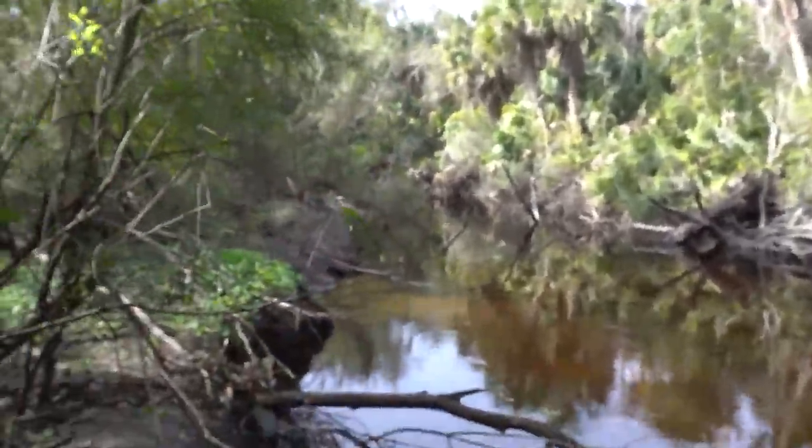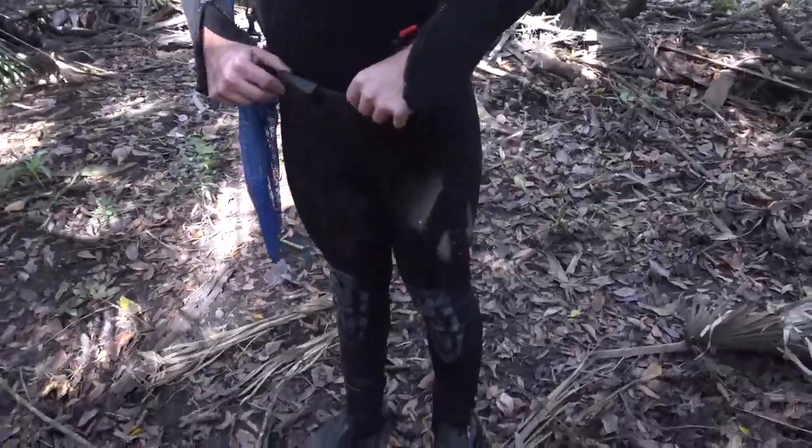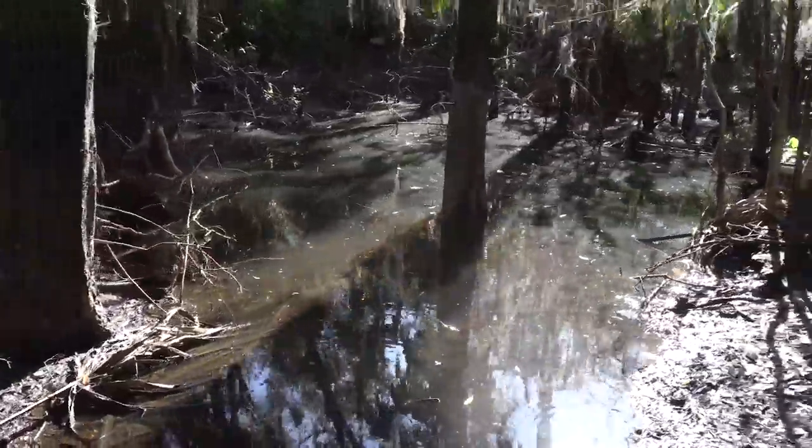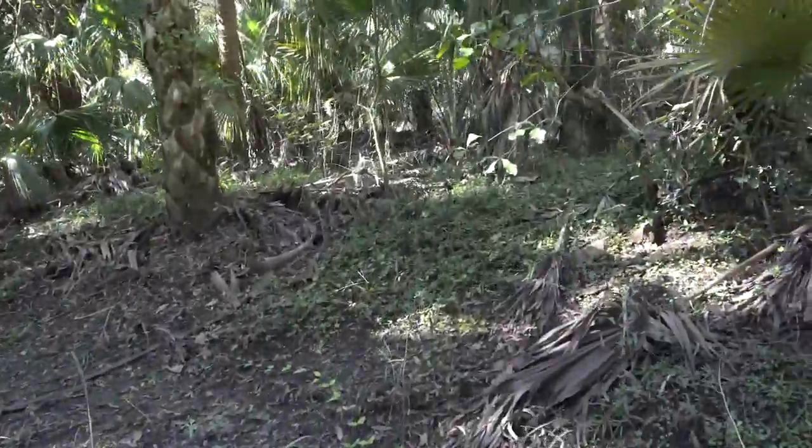Alright, we're heading to the next spot down the river. Joe, your weight belt's over your fat roll - let's go find some fossils. You don't go in the sketch ponds - that's an important lesson I've learned in my fossil hunting career. A thorn went straight into my foot that I just stepped on, and Joe's going to try to get it out. We weren't able to get that thorn out, but we're already out in the middle of nowhere - it's going to be a two hour hike anyway so we're going to keep on hunting. I'm going to try using the balls of my feet and we're going to keep moving.